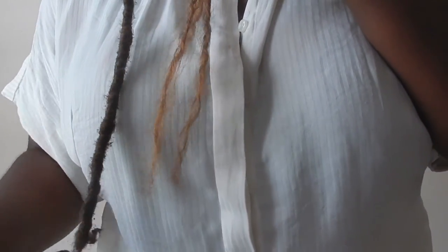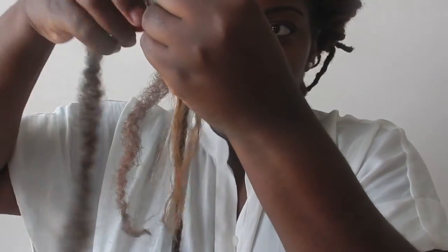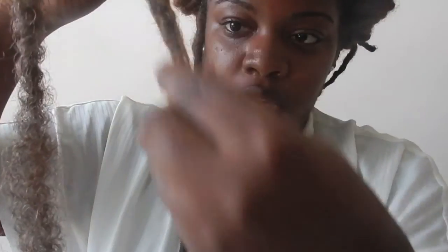But here's the other thing that I like to do: once you have a couple of them in, just to make sure that you're getting consistent lengths, they don't have to be the same length, just consistent, you can measure up where one ends, so you know how long you need to make the next piece of Marley hair. So if I left that 1 inch that we talked about initially and I wrapped the whole length of it, it would go on forever down to my waist. So since I don't need all that, I can either cut the piece so I can use half of it on another lock, or you can just start the lock so that the starter length of it is the length that you want it to end.